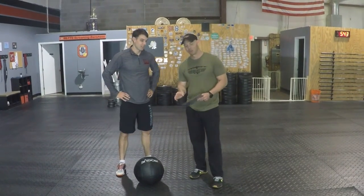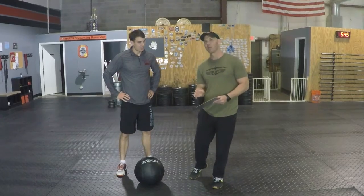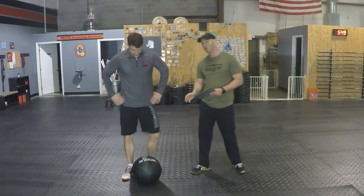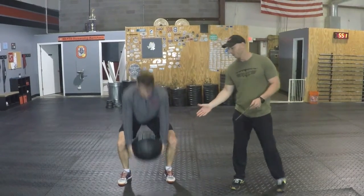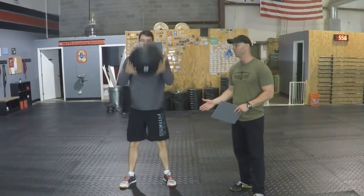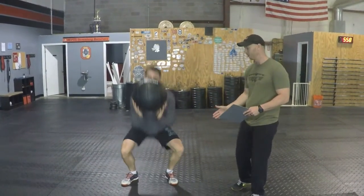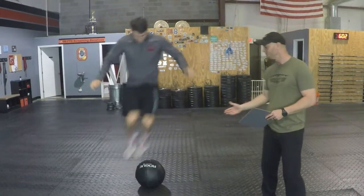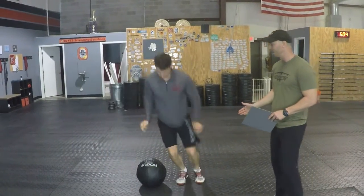We'll have some fun. Six sets of three. And then we're going to move into an eight-minute AMRAP of 12 medicine ball cleans and then six lateral jumps over that ball. That's the full ball clean — we're looking for a full clean every time that helps that squat clean. We're exploding up and driving down through 12 of those.